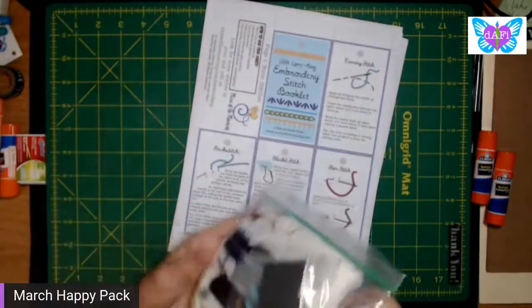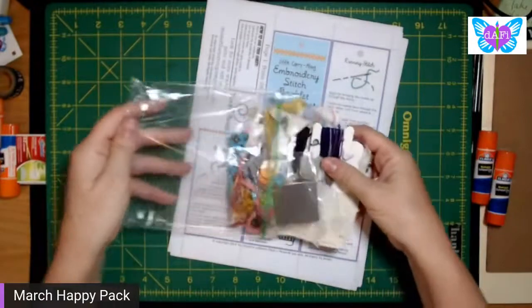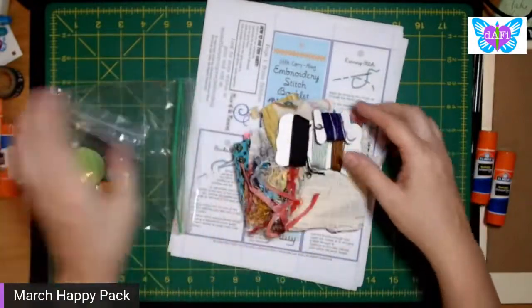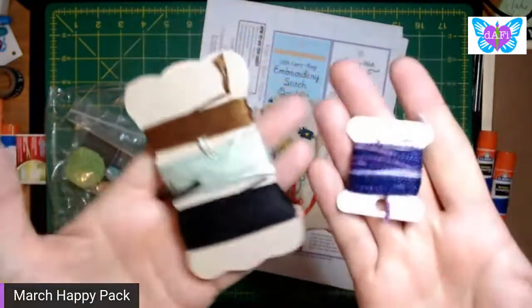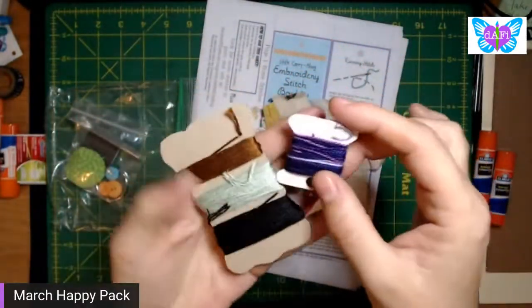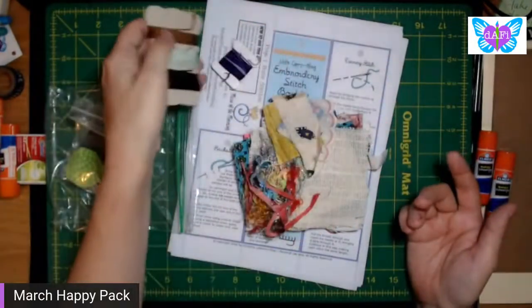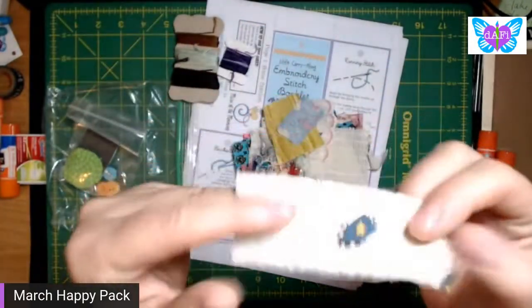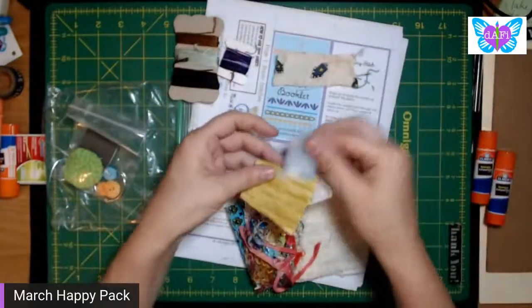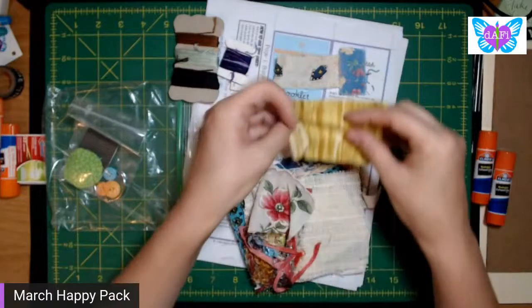Inside of this pack, let me just take this pack out and show you what comes in here so you guys can see what kind of play is at stake, right? So you have the fibers for you to stitch with. I mean, the yarn for you to stitch with. Hey, what is that called? Yarn? Thread. Then everyone's going to have different scraps. And that's because it is fun to play.